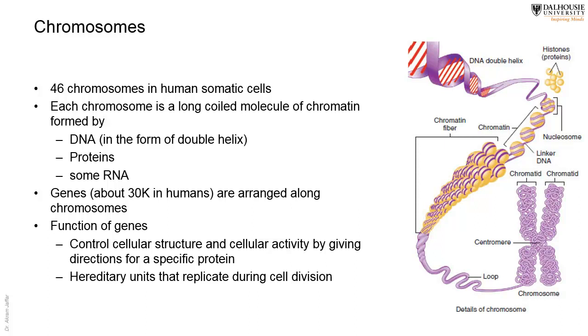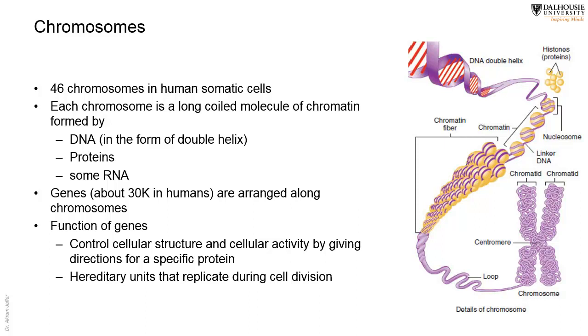The chromatin is formed of nucleotides. We have about 3.2 billion of these nucleotides, and a group of these nucleotides will form what we call a gene. So we have about 30,000 genes in our body. Each of these genes is encoding for a certain type of protein, and each of these proteins has a certain function in the cell and in the body in general.